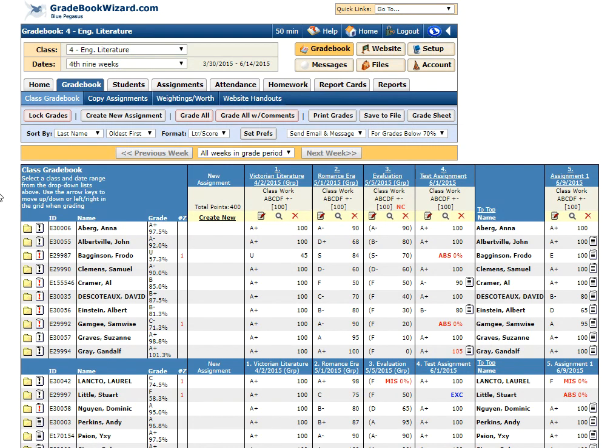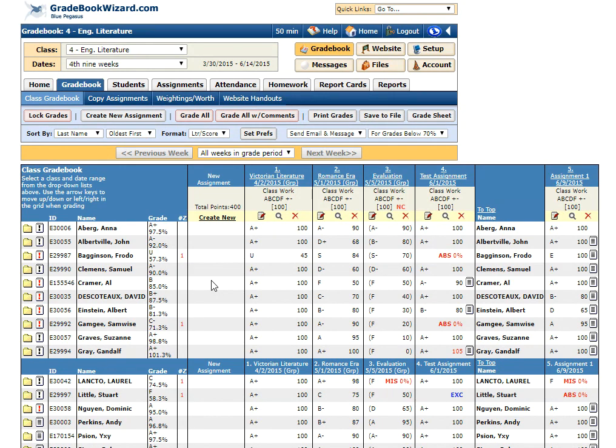So here we go. And this should now be familiar. So we are seeing the gradebook laid out as a paper gradebook would be. So we have one row for each student, and we have one column for each assignment. And if you recall from a previous video, we can create new assignments using the Create New link here in the first column, or by clicking the Create New Assignment button that you see up here.